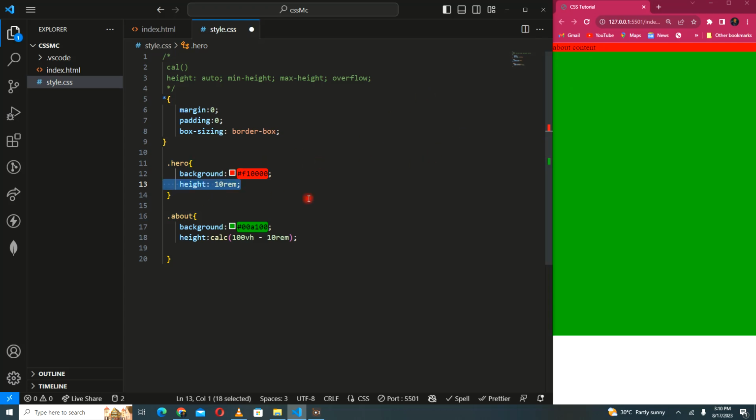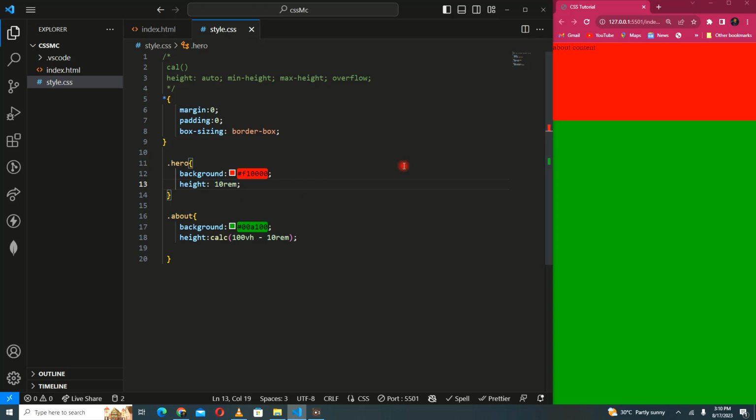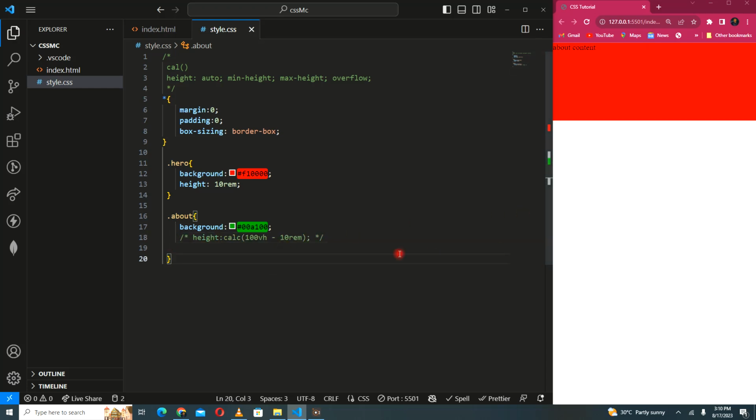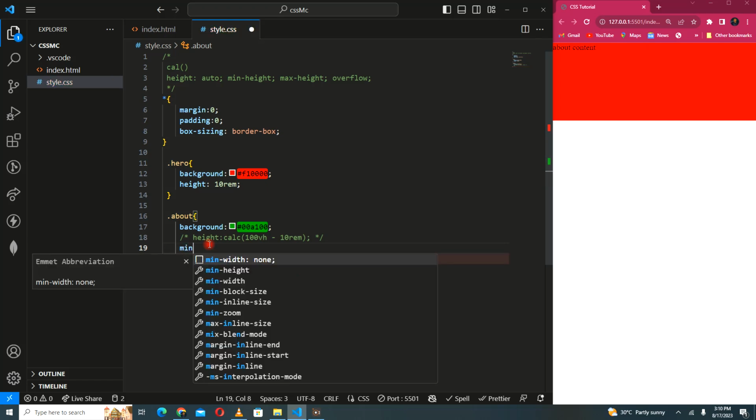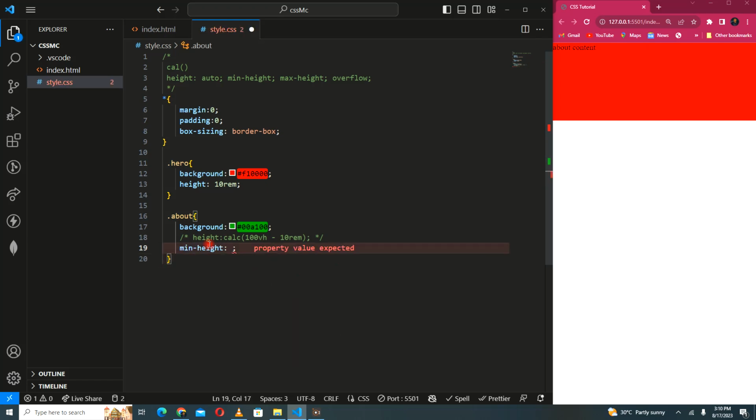All right. So I think that settles it. So I'm going to refresh my page to go back to what we have. Now let's look at min height. How do we do min height? What we mean by min height is that you can give a minimum height that you want your element or your contents to show. So you can actually give a minimum height.